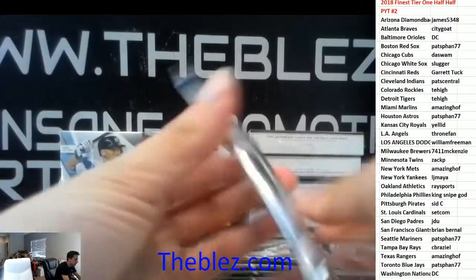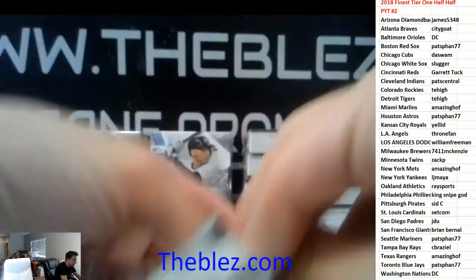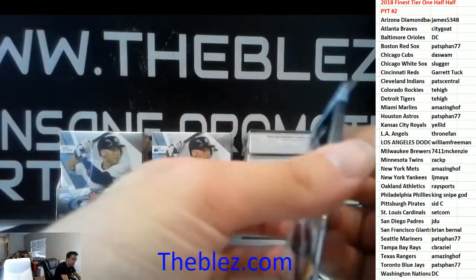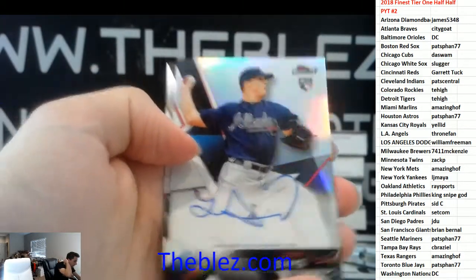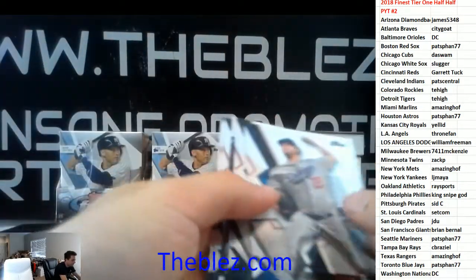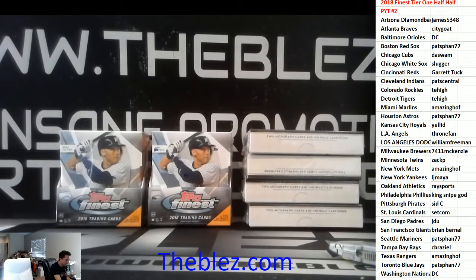Rendon Refractor. DeJong Refractor. And then Lucas Sims Refractor Auto. That's for the Braves. Kimbrel Refractor. There's an Ohtani rookie. To the next Tier 1.